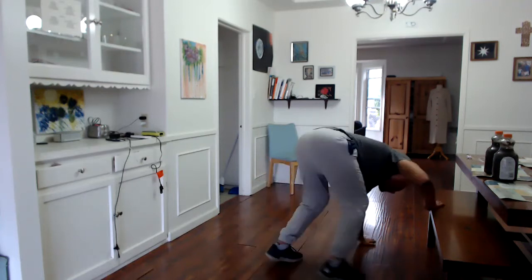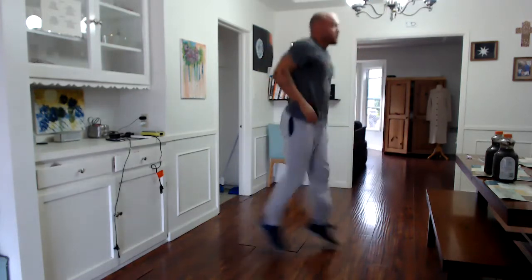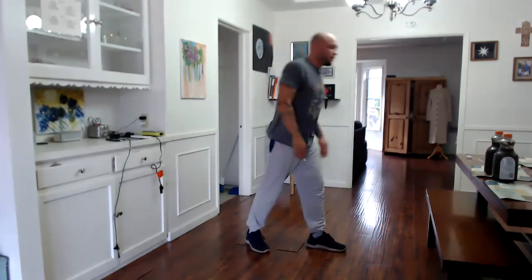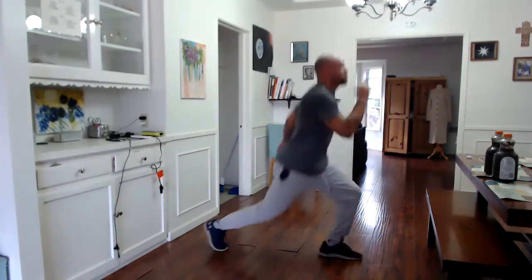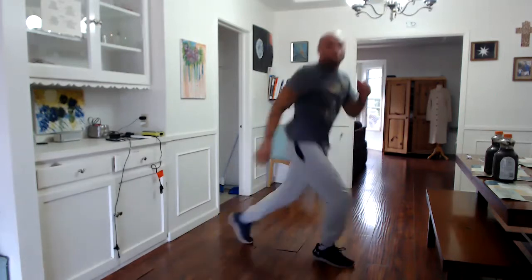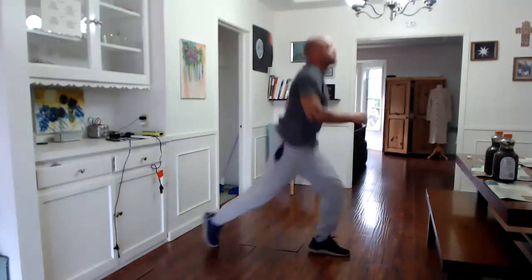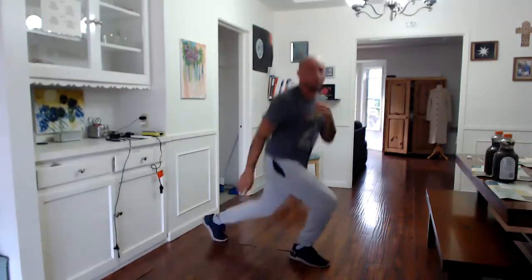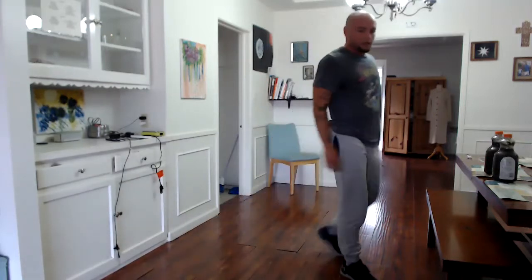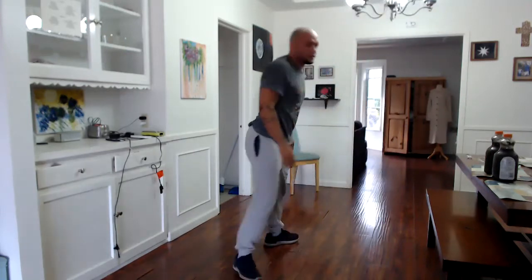Switch over to the other side — you're kind of in a fetal position — and simply open up. 10... that's 20... 26... 29, 30. Back to our feet. 20 switch jumps — you're going to be here, you're going to switch them, go. As deep as you want in the lunge, up to you. 20... lean back and I want your chest going over your knees. 18, 19, 20.